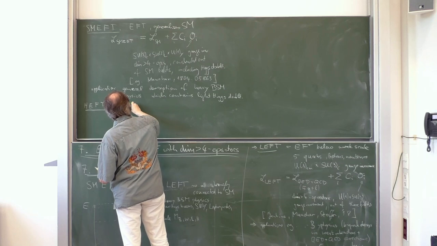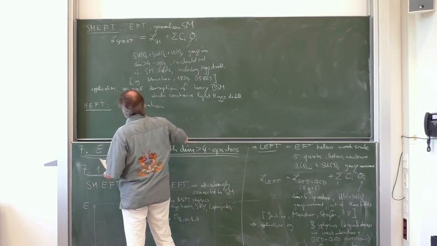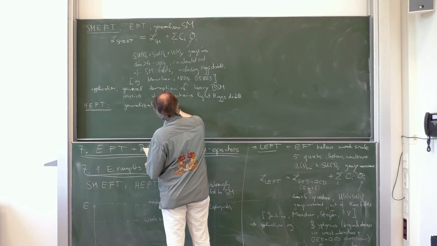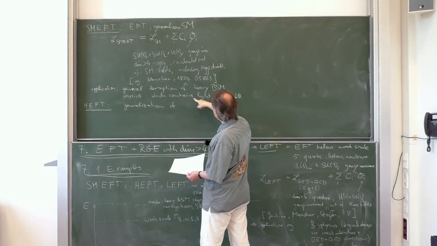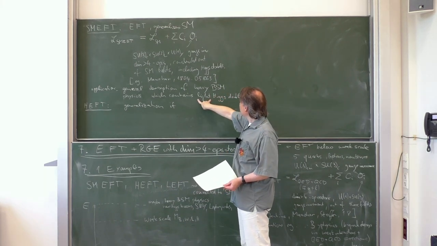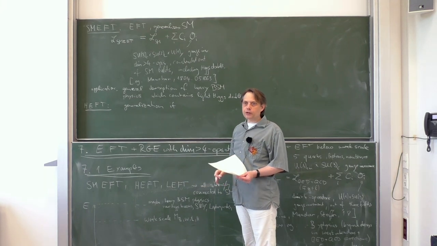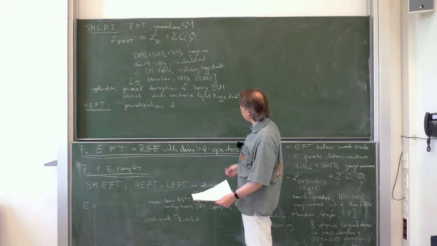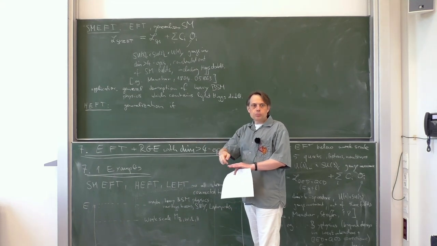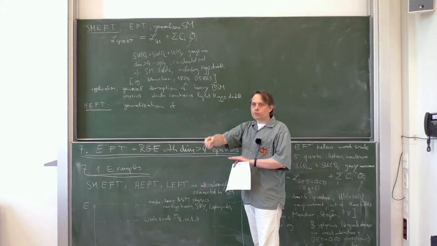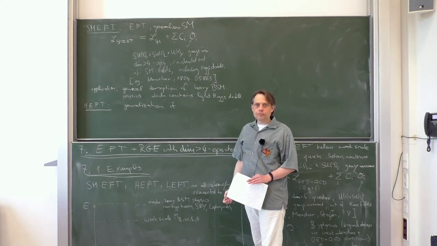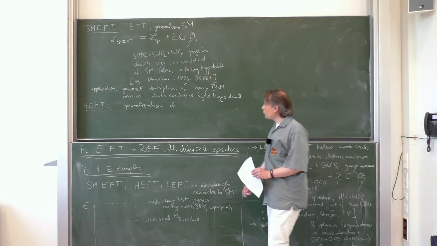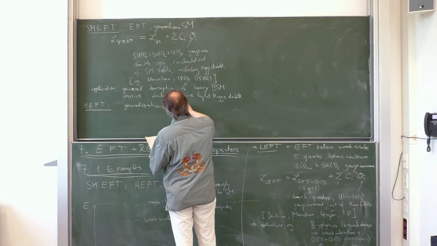Namely, this is a further generalization, which is probably not totally obvious for you, given at least what we have discussed so far in our semester here, which is appropriate if the heavy new physics reduces to the standard model, but not with a light Higgs doublet, but only with a light Higgs boson, a Higgs particle, which is light and agrees with the Higgs boson that we have seen experimentally. But the Higgs in this approach is not accompanied by the unphysical Goldstone boson degrees of freedom, which transform into the Higgs in the way they do in the standard model. So the Goldstone bosons are anyway not observable. And so the assumptions of the gauge transformations between Higgs and Goldstone bosons is loosened in this HEFT theory. So it is a generalization.